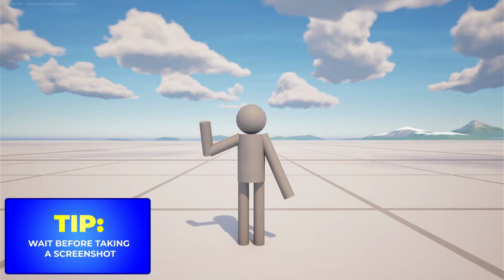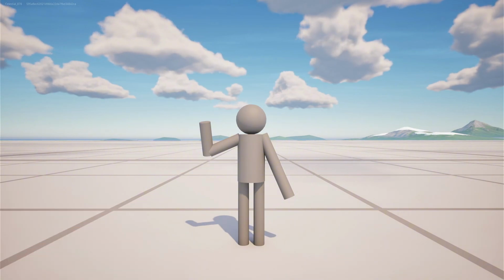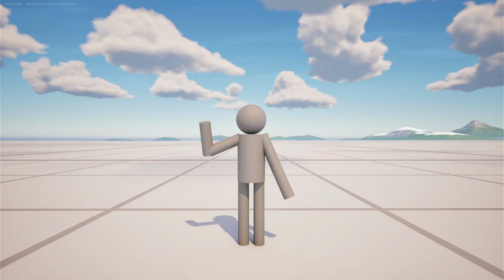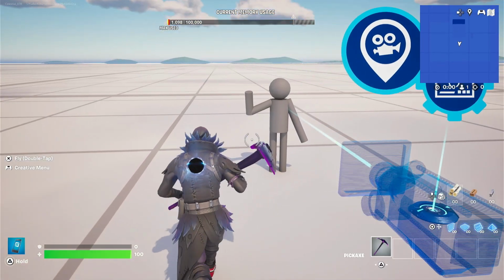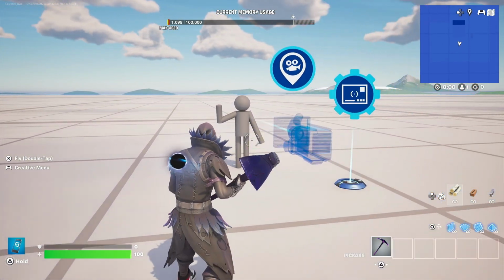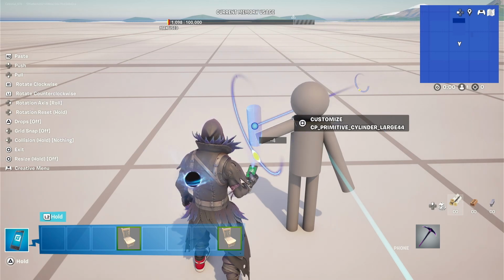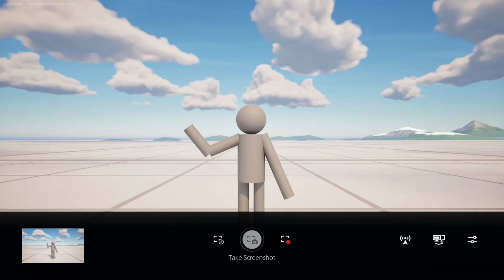Now one thing to know when doing this is, if you can see there, the moment I start the game, there's like 1 second where everything is really low quality. So I just have to wait like 2 seconds or something before I can take a picture and end the game, because if I take a picture immediately, it won't be rendered in properly. Now I'm gonna move the bottom part of his arm again, make it go out like that, just make it extend out.